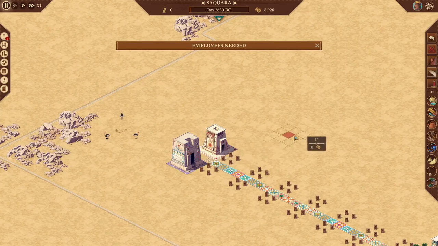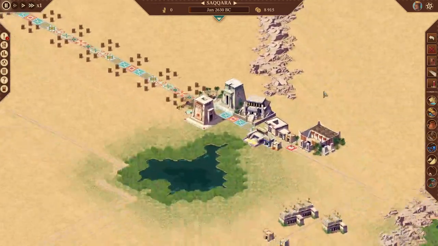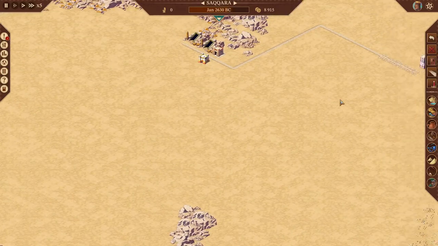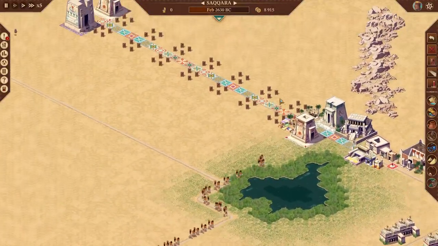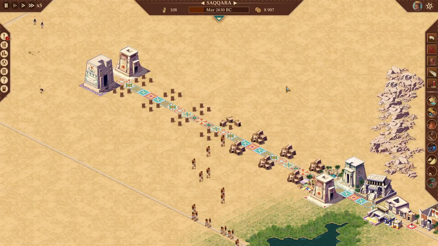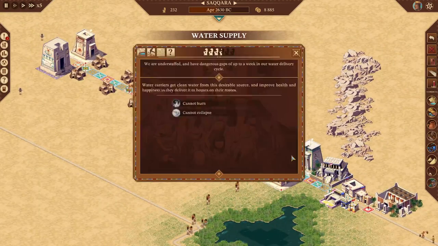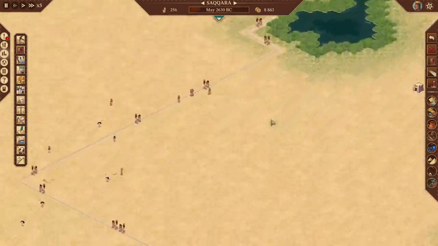Probably this area can go away. Don't actually need it. Anything else? Well, not for now. Let's speed things along. Here they come. Lots and lots of people. Oh, need lots and lots more.